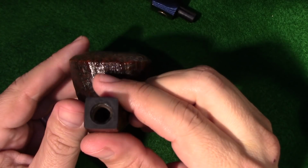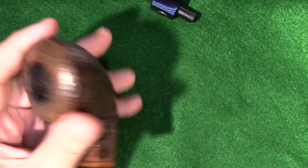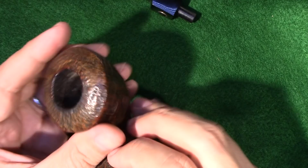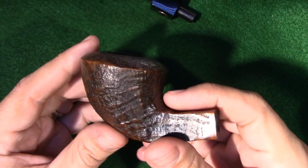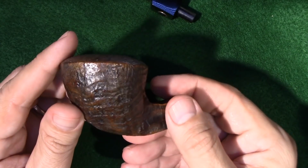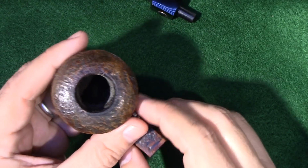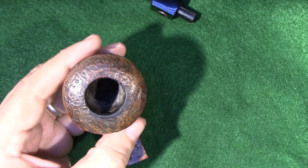In terms of the stummel, the outside looks fairly good. No major issues there. It has a nice, very rustic sandblast going on, and an interesting two-tone finish on that. So that's nice, and not a lot of charring around the top. That should clean up well.